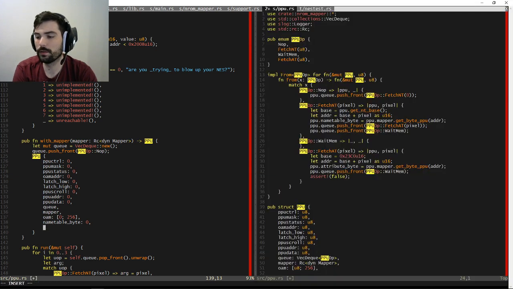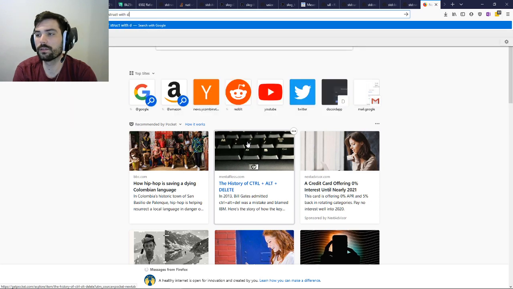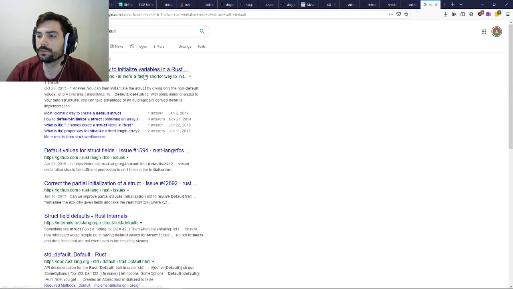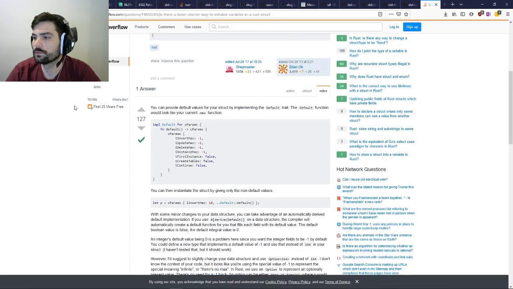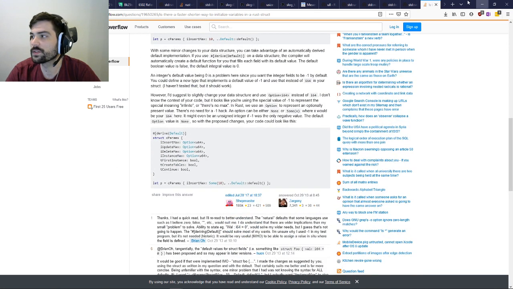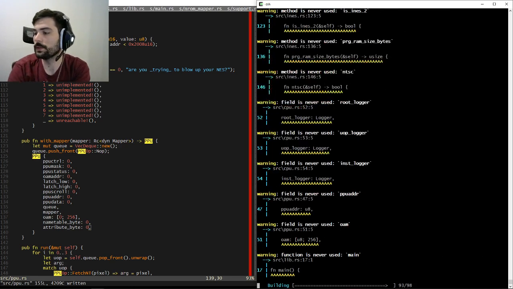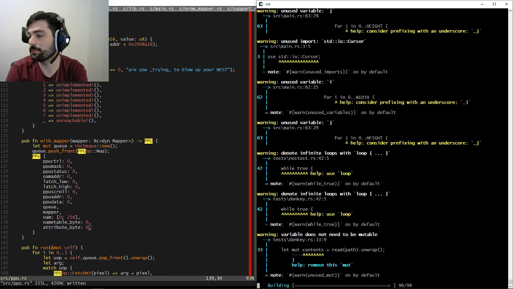I know there's a way to do that, probably. Rust initialize rest of struct with default. You can define default values by implementing default. Okay, yeah, that makes sense. So you have to kind of do that first. All right. That wouldn't actually help. So, okay.